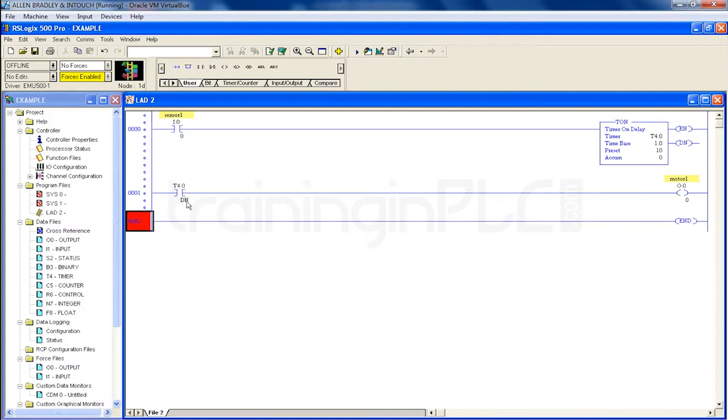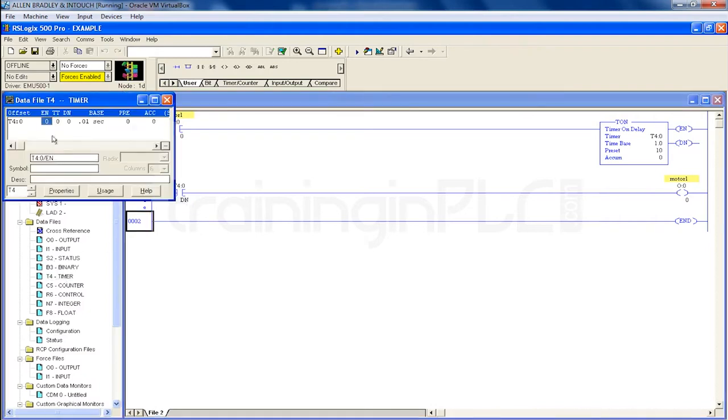Slash DN means it is the done bit. Slash TT is the timer timing bit. EN means it is the enable bit. You can get a reference in the timer block also. Here you can see the enable bit T4:0/EN, TT, DN.